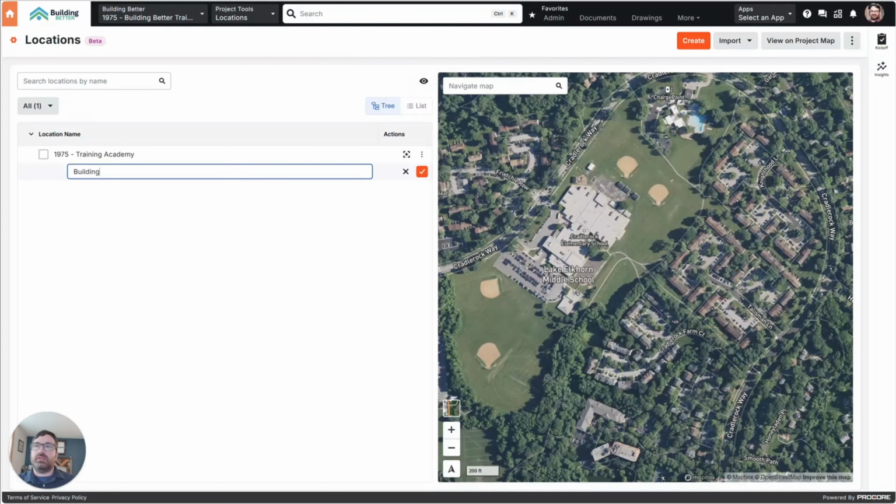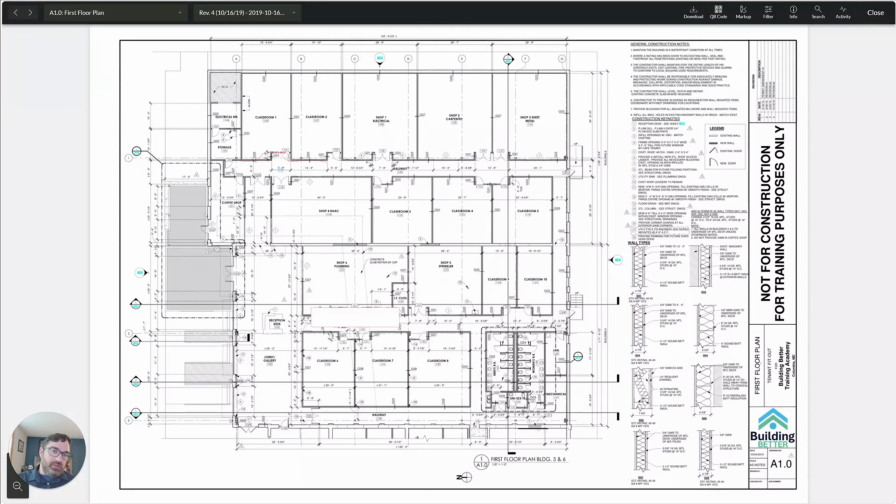So let's go back to locations. I'm going to say building 5 and 6. Why am I repeating that? I just like to have it there twice so it helps sort. Sometimes you get buildings, sometimes you get a shed or something like that breaking up. So there's my second tier. I'm going to add another location that is building 4. Okay, now let's go inside of our building 5 and 6.